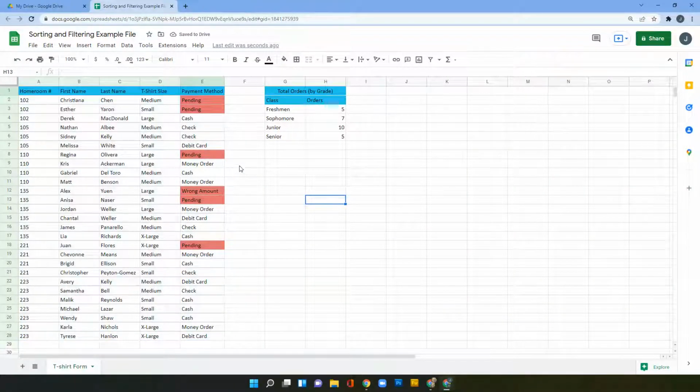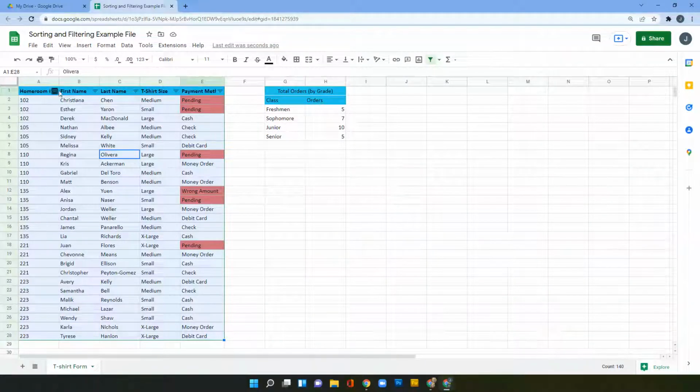And instead of sorting this time, I'm going to use our filter. And filtering is really cool because you don't have to think quite as much when you do it. All you got to do is click on one of the pieces of data in your table of information here. And once I've done that, I can click right here on create a filter. When I've done that, it looks around and goes, oh, okay, this is a piece of data. It's in the middle of this table of other data.